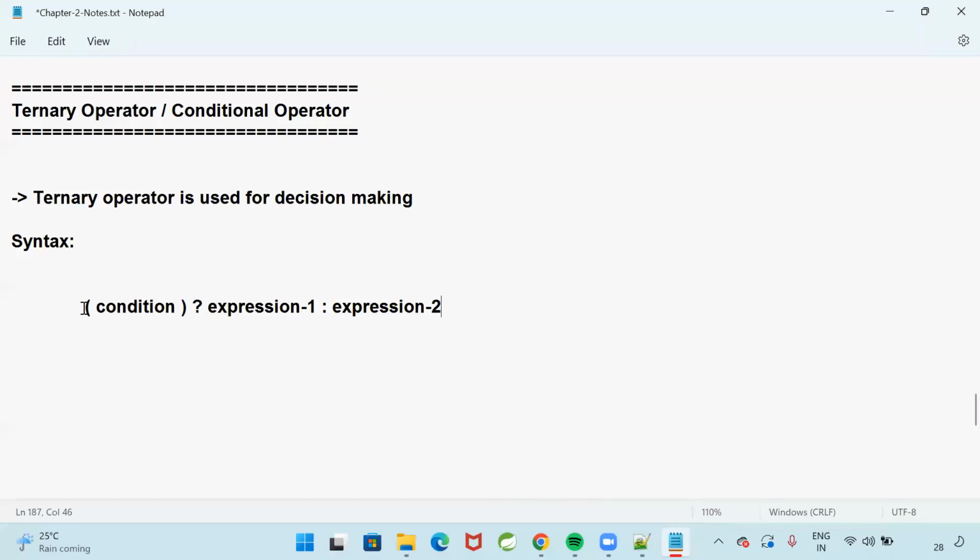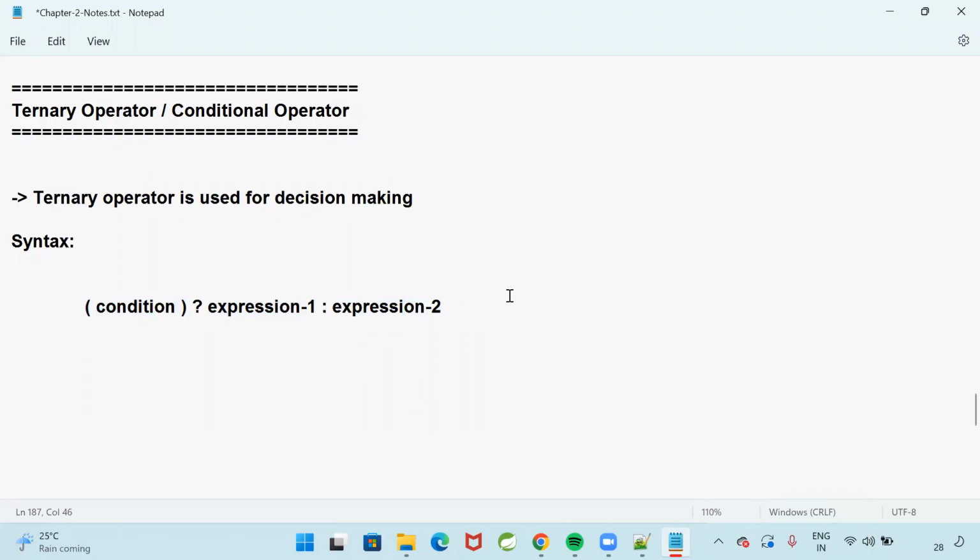Now I want to make a decision based on the condition. I want to execute either expression 1 or expression 2. If the condition is satisfied, then the first expression will be executed. If the condition is not satisfied, then the second expression is going to execute.